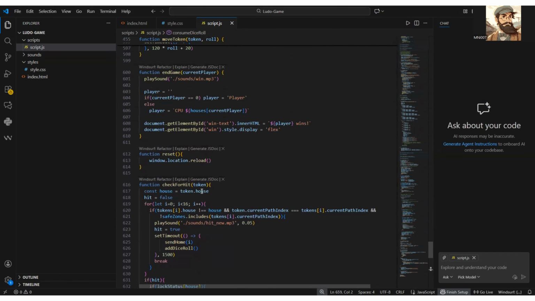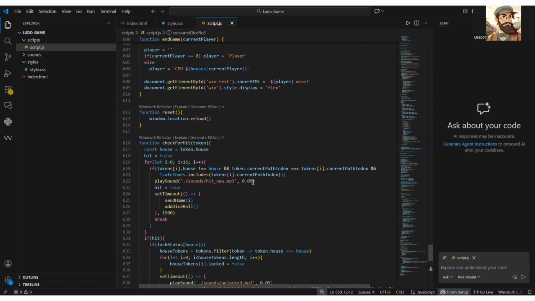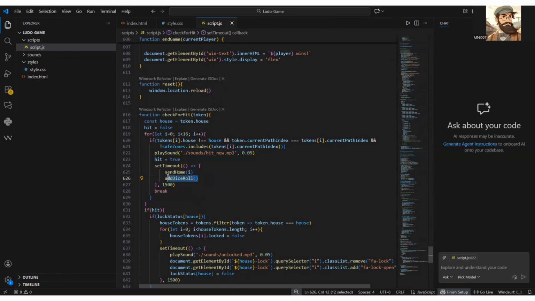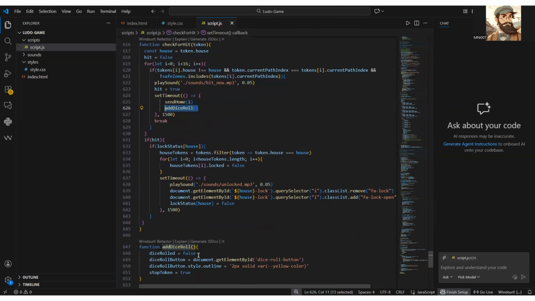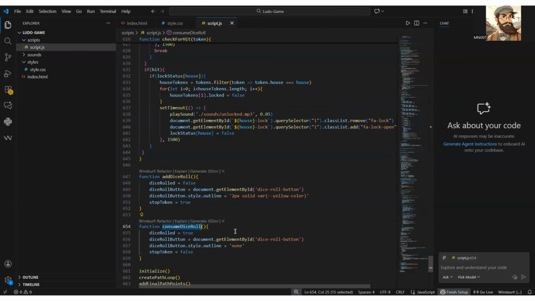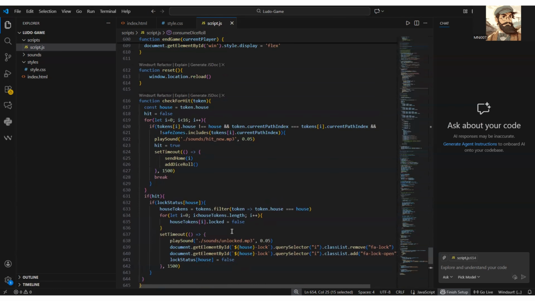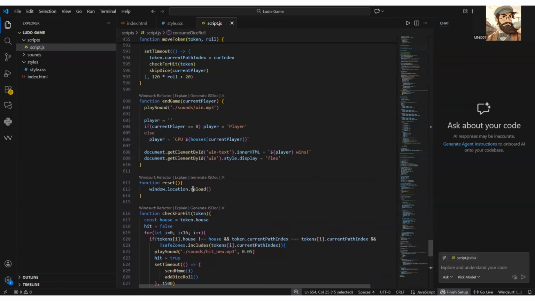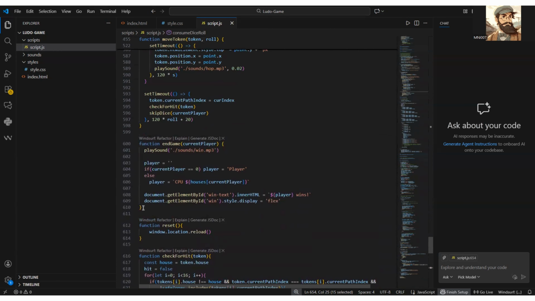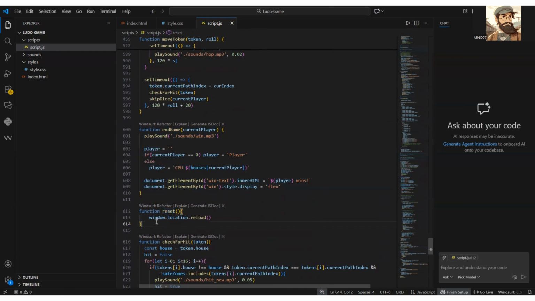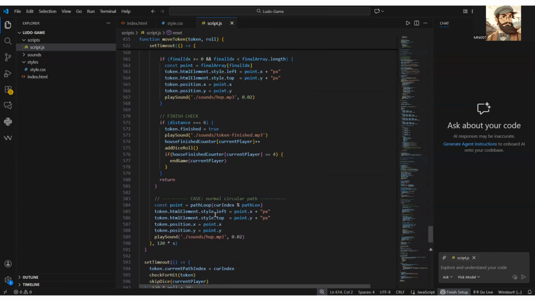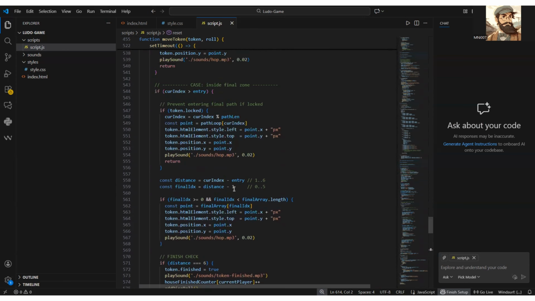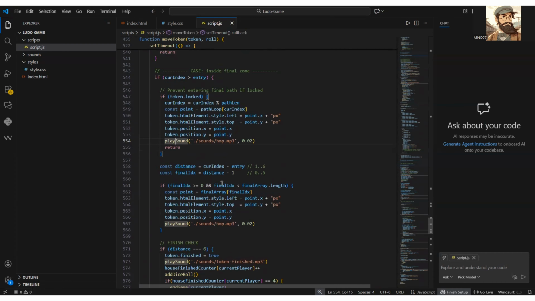Okay, so we have these functions. First of all, the check for hit function is the same. We just added a sound, and we also have these two functions: add dice roll and remove consume dice roll. We would see why we need these functions, and we also update the log status. We have done this already, and we have also added the condition for end game, when to end the game, and also a condition for reset if you want to reset the game, and there are some pop sounds and everything.